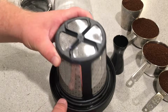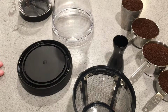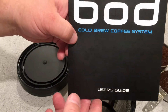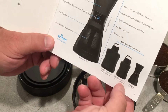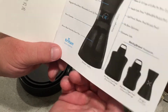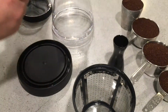There we go. So, how easy is it to use the BOD cold brew coffee system? Well, it's really easy. Not only is it really easy, they've also made it easy for you because they give you a user guide full of awesome stuff. Their travel flask and their baby bean flask. You can, this by the way is airport safe, so you can bring your concentrate with you. They walk you through how to do it all, and let's do that now, live on video.